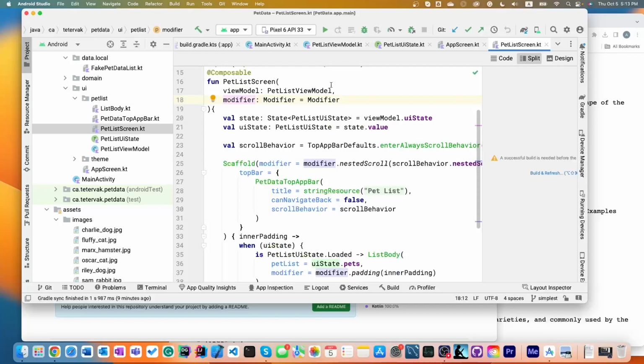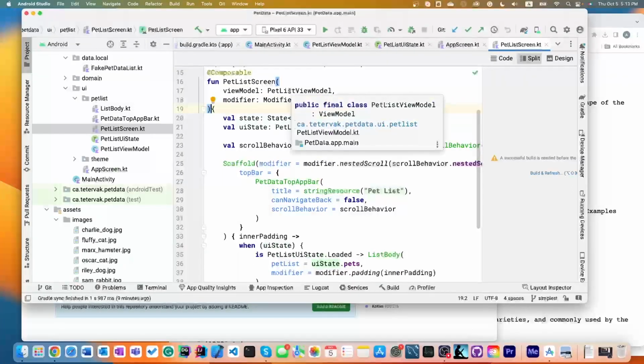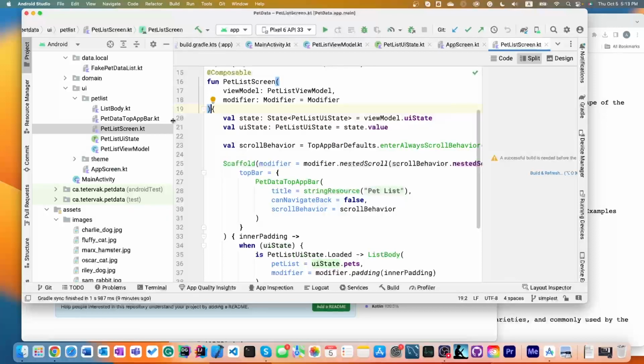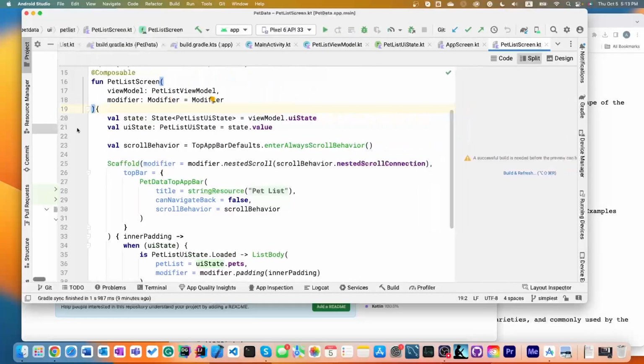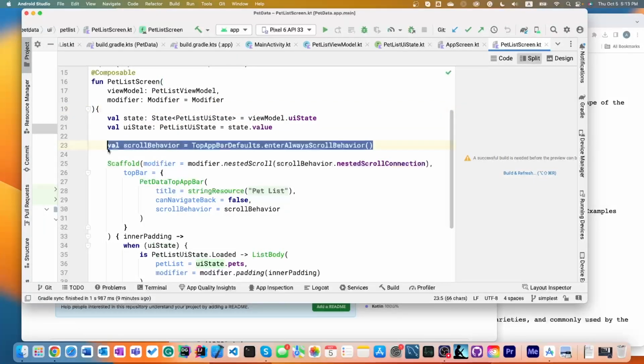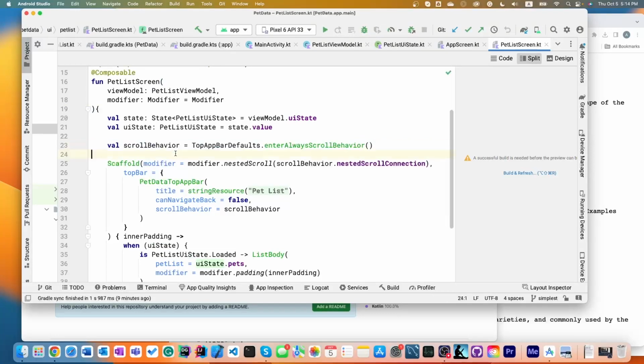So this is a function, and remember the view model is received as a parameter. What do I have here? This part is always here to make scrolling work, because I pass this scroll behavior to the scaffold. What is scaffold?